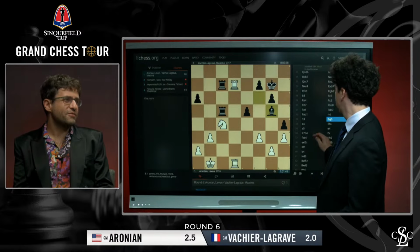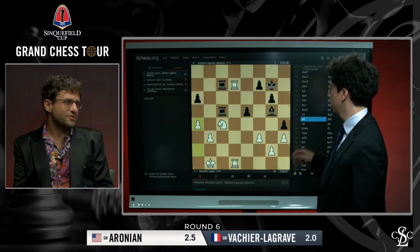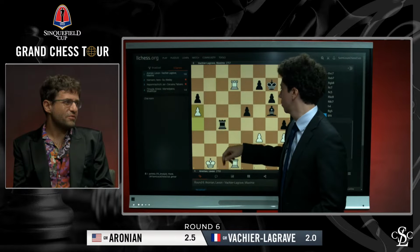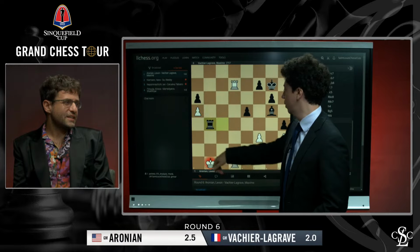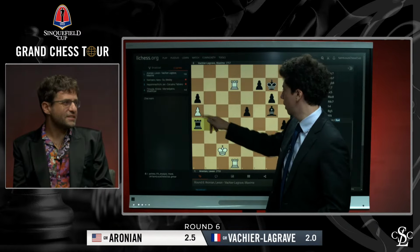Well, with a4, of course, I allow rook takes c4, which I thought is very close to a draw. This one, rook takes immediately. Pawn takes, rook takes. Yeah, a5 and rook b4 check. You can't go to the a file because you picked that up. Yeah, and king c2, rook a4 still. This is hanging, this is hanging.